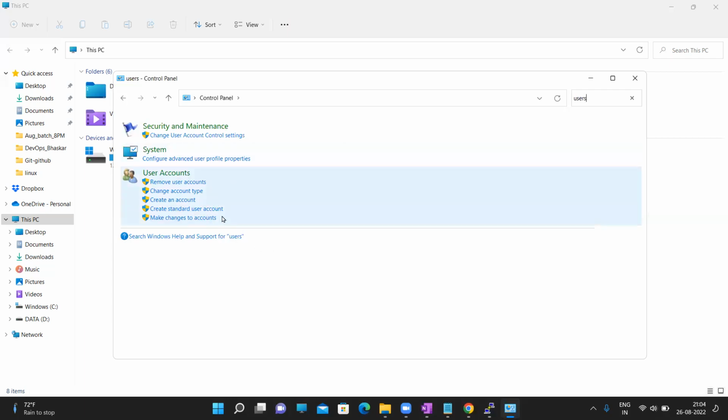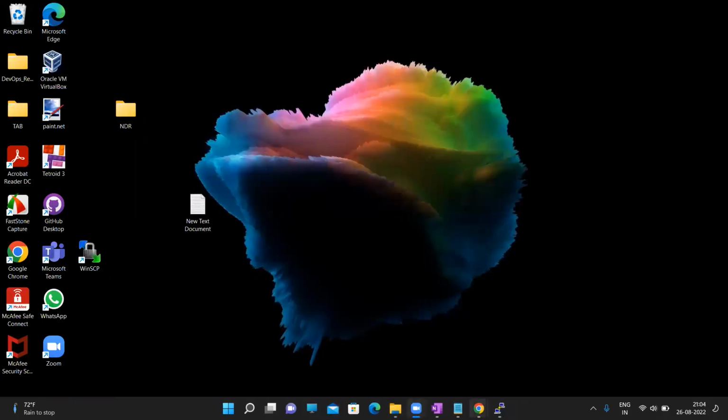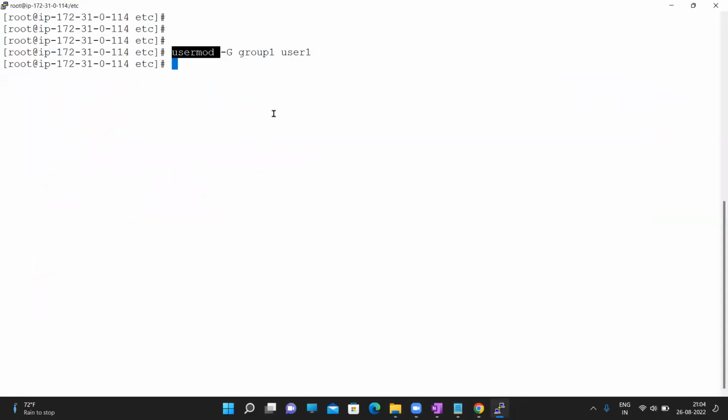Even in Windows, after creating a user, you can add it to the administrator group or some other groups. Similarly here, we have created different groups, group 1 and group 2. Now I have user 1 and user 2, which we created yesterday. Now we have just added user 1 to group 1.